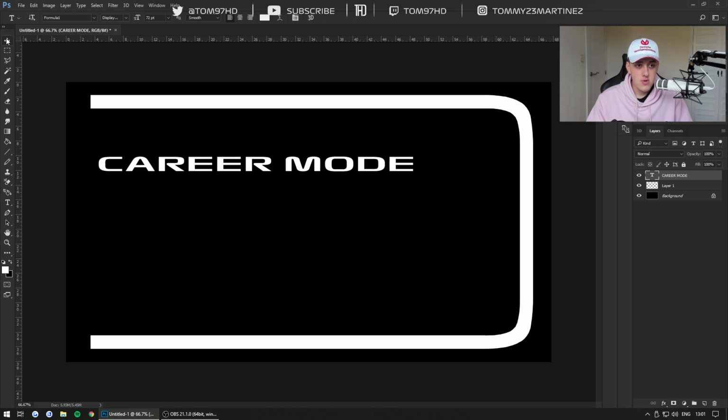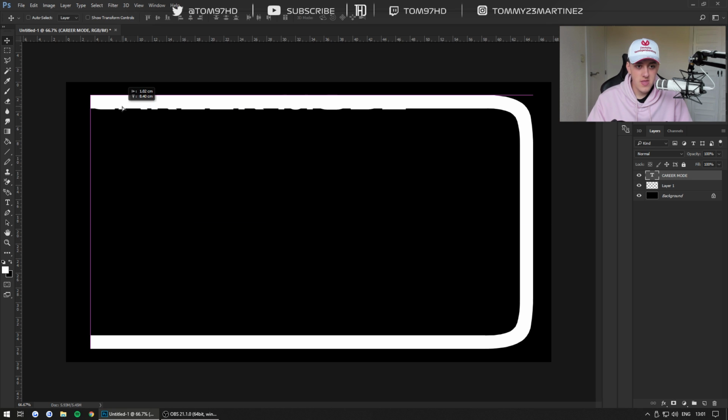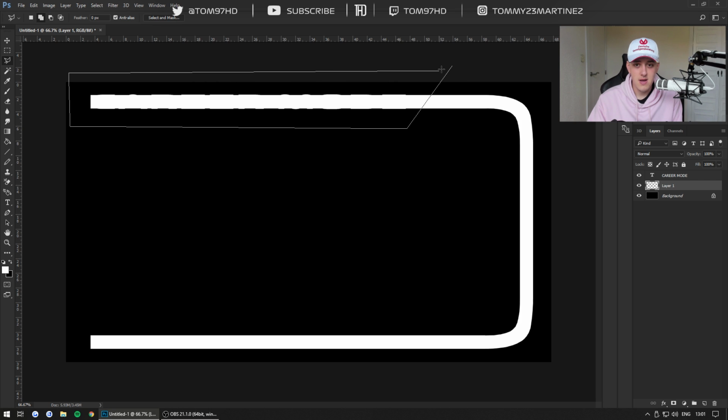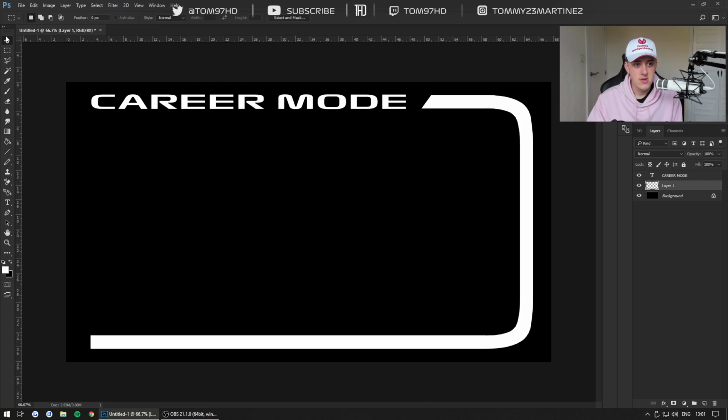Once you have that, all you've got to do is drag it into more or less where this white line is. It doesn't have to be perfect. You can eyeball it. And then all you've got to do is cut out the part of the white you do not want. So we're going to just go like this, cut that off. You select the area you don't want, you get rid of it, and there you go. Pretty straightforward.